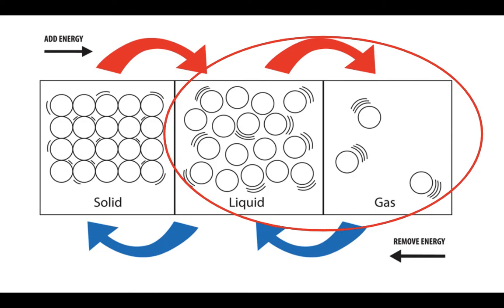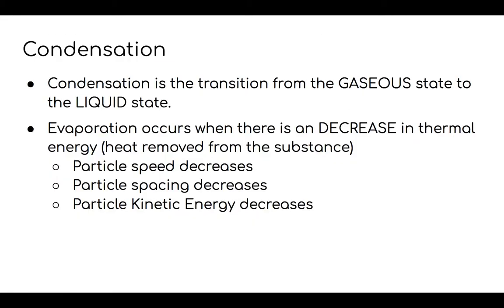If we look again at our visual, we know that starting from the liquid, evaporation will occur when thermal energy is increased or heat is added to the substance. We see that the substance's particle spacing will increase, its speed will increase, and its particle kinetic energy will also increase. Next, we will discuss condensation.